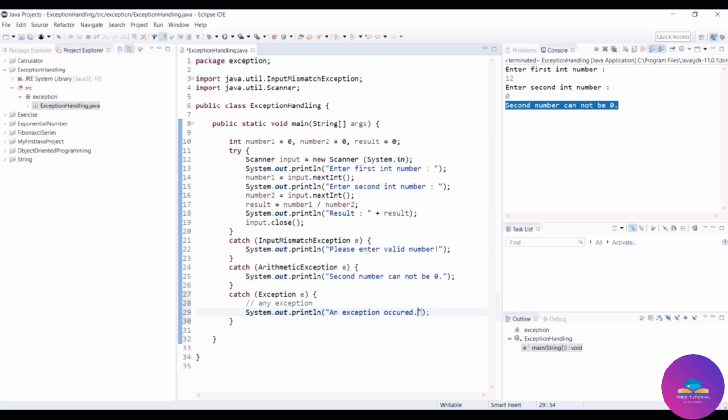And then let's add the finally block after the last catch block. The finally block, by the way, is always executed. So in this finally block, we'll display "This statement is always executed" as our message by using the print method.